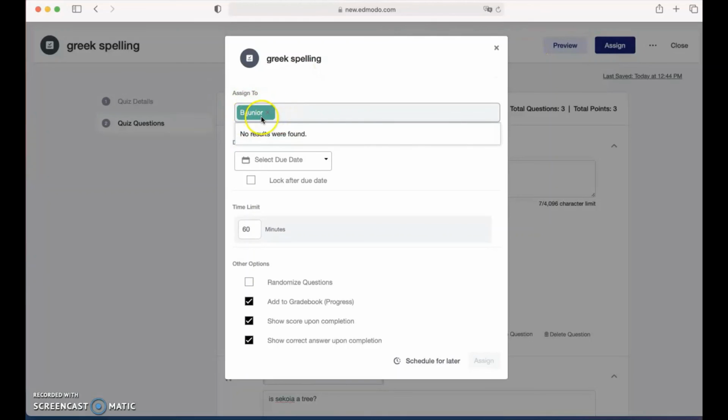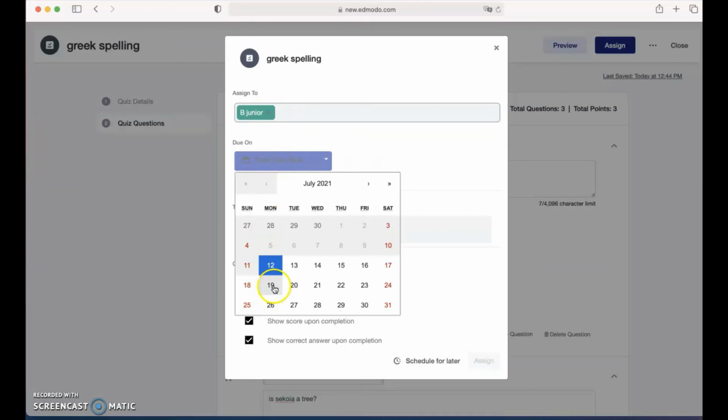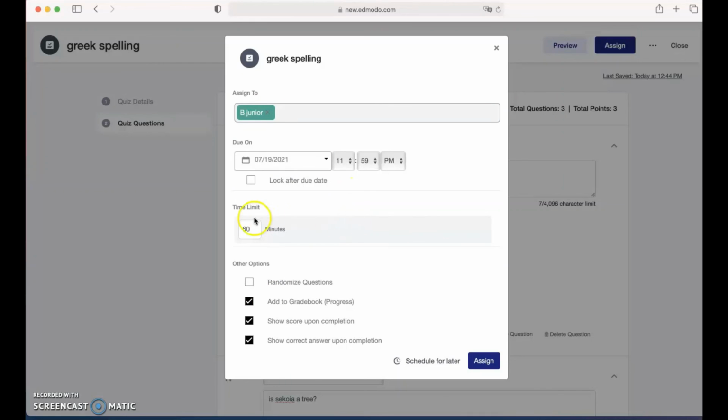Here you can select your class, set the due date, say for example the next week, and set the time limit. For example, the students will have 1 hour to complete this quiz. There are some possible options here, like randomize your questions, add the progress to the gradebook, so the score, which if you don't want to, you can unclick, and show correct answer upon completion.